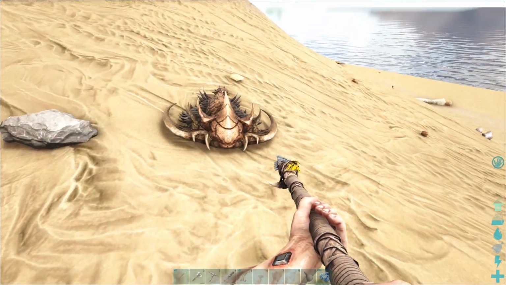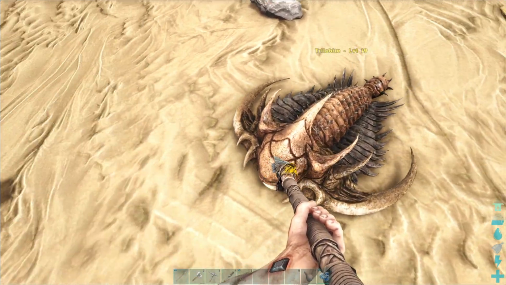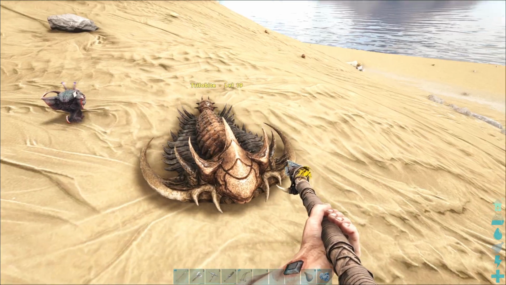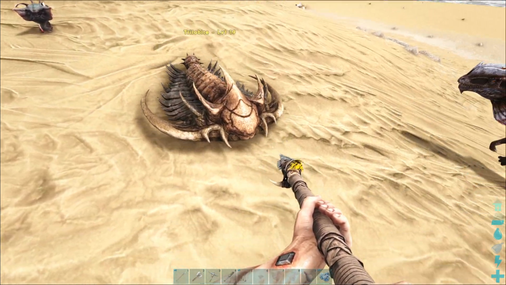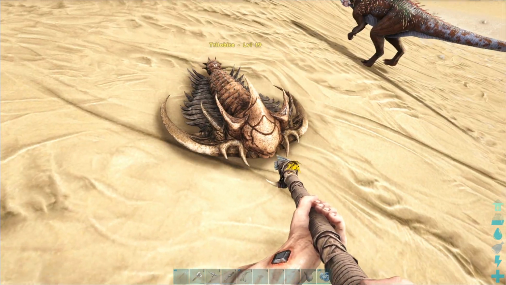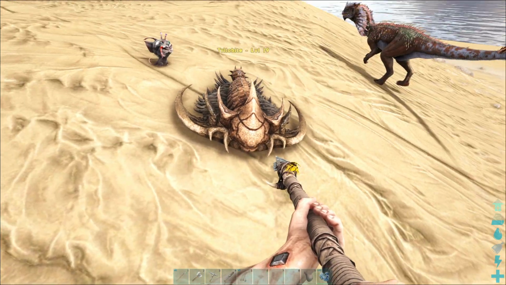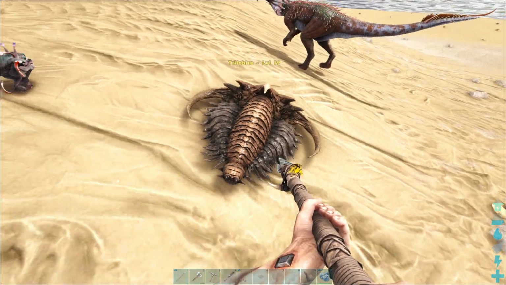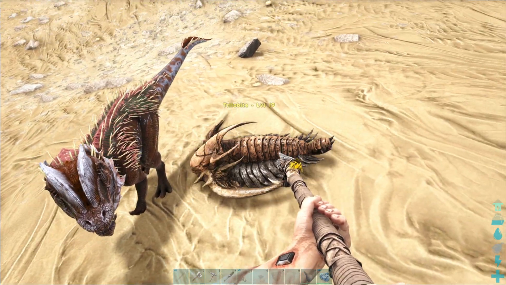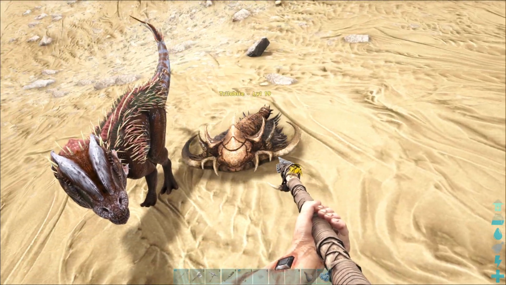Now, while we are running around on the beach, we have got this weird little guy, the trilobite. Trilobite meaning three-lobed creature. And they are completely extinct. There's nothing like them on Earth. They may superficially look like horseshoe crabs, however, they are unrelated. These little guys are typical arthropods, meaning jointed legs. And in this game, they are pretty much pointless.